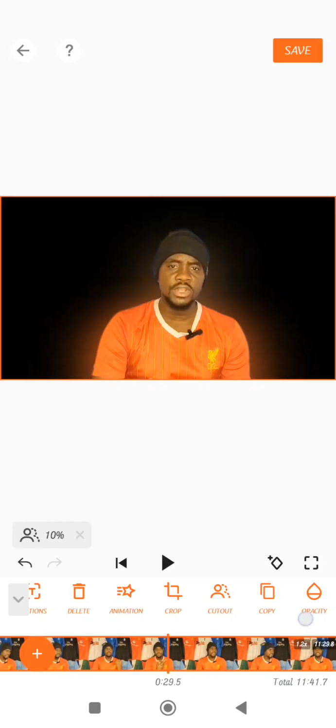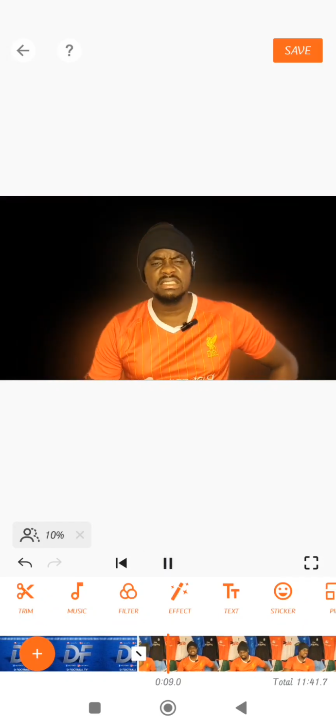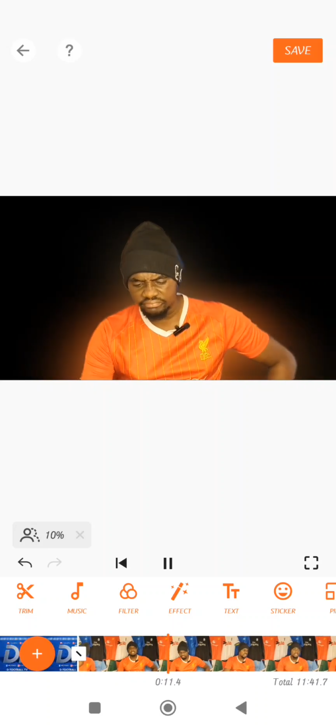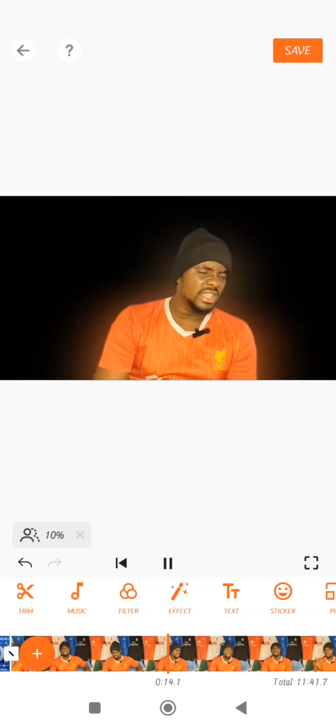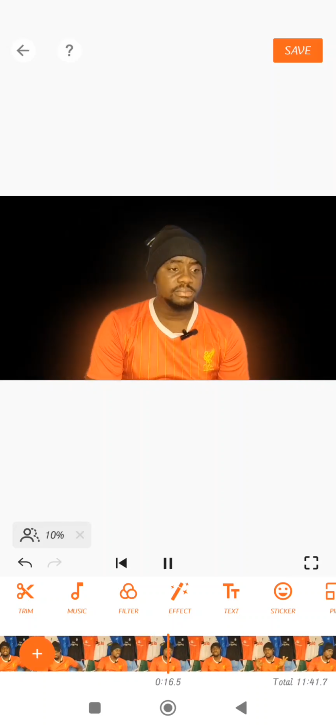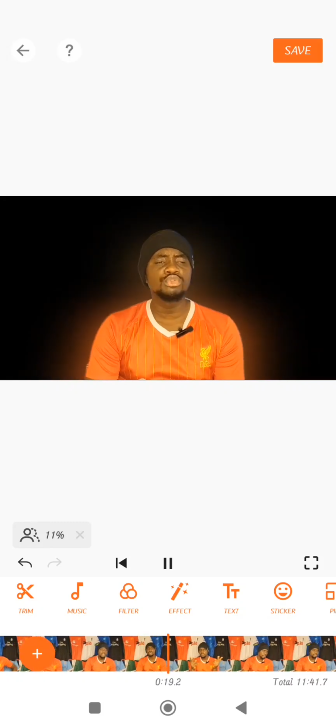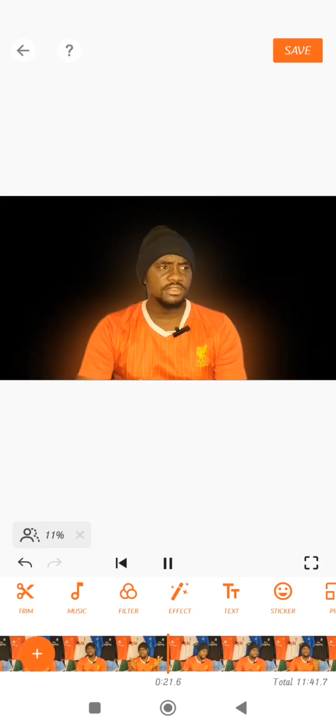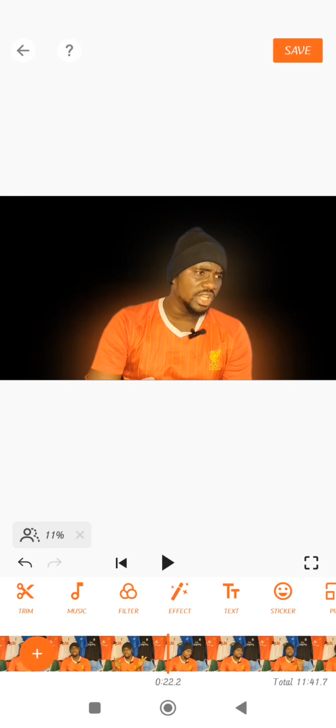But this cut out, I can't use it because of the, what do I call it, you can see the back. When people use this cut out, they use another background to replace it, but I don't like doing that most of the time because of the movement and everything. It has not finished cutting out, that's why it is slow. It's still cutting out, it's still at 11%, yes, but I don't really go about doing this cut out like that.